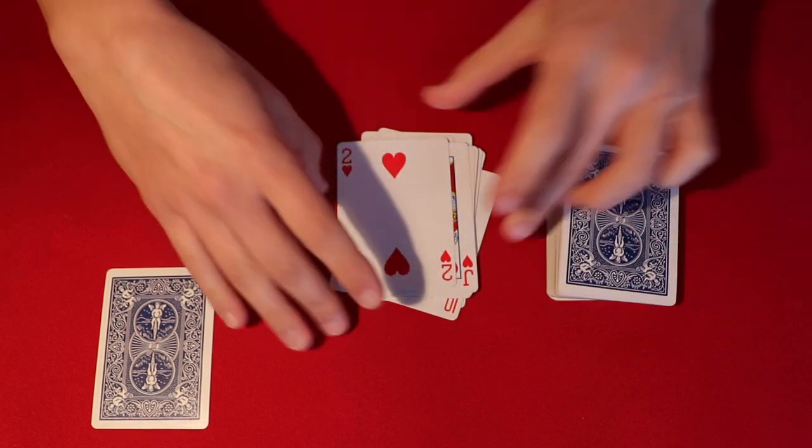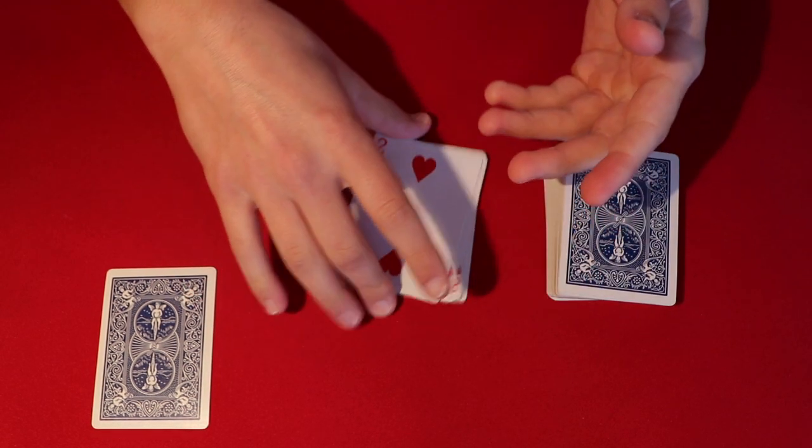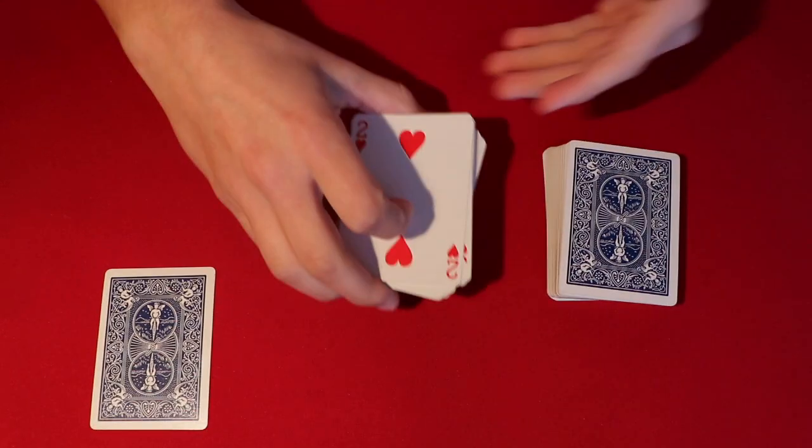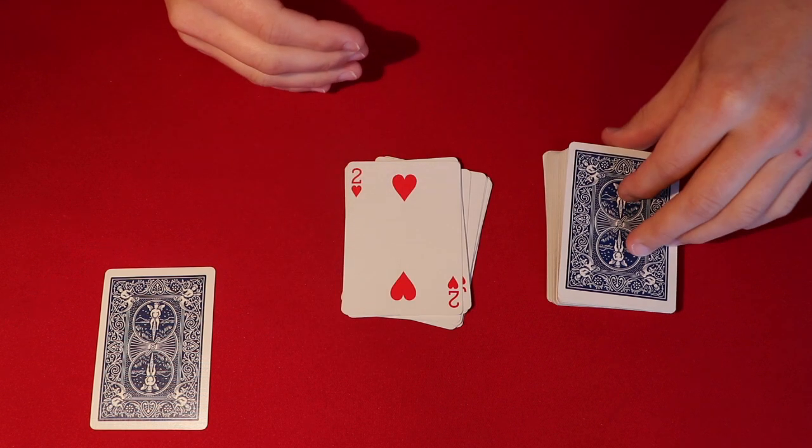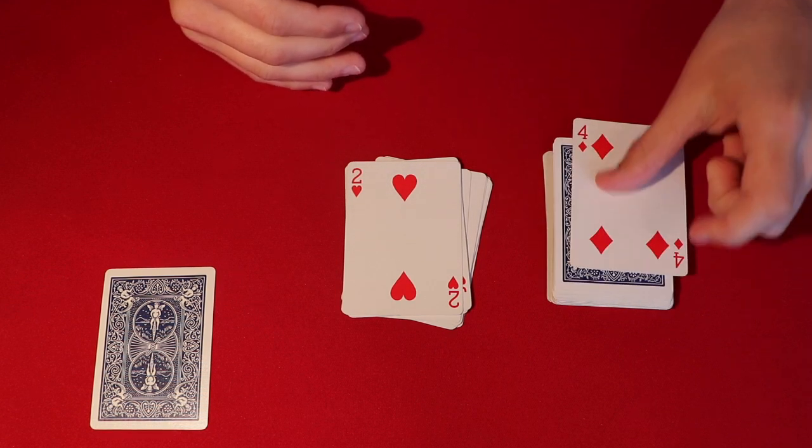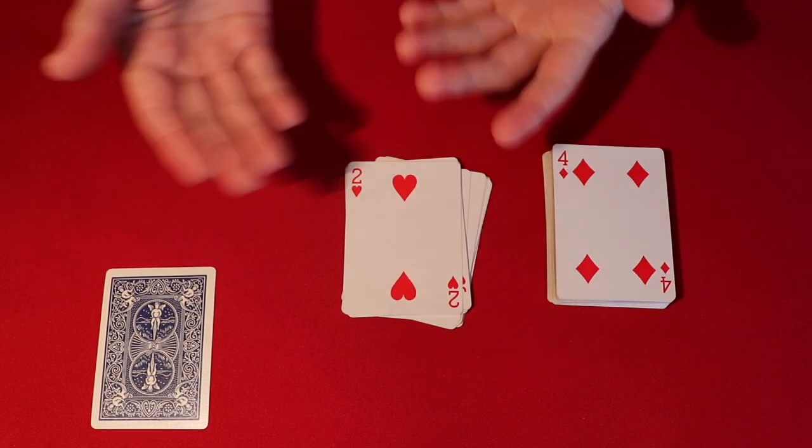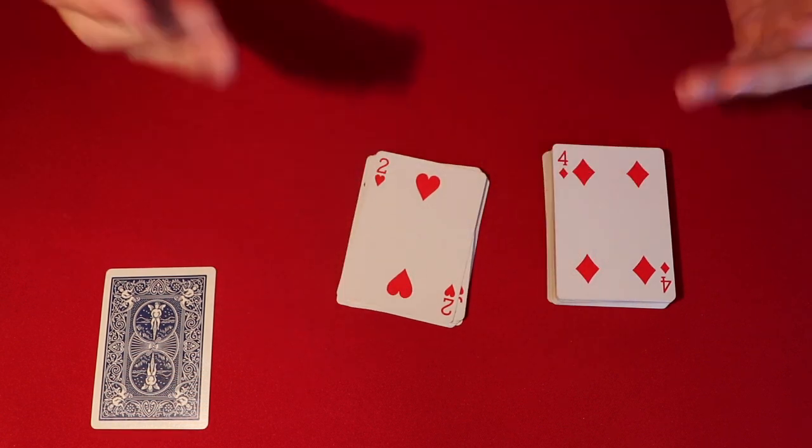So at this point, you explain to your spectators and you could have stopped me at any single card you wanted to, but you ended up stopping me at this card over here. And let's take a look at it. You show your spectator in this case, it's going to be the four of diamonds. So, you tell them, listen, it's not a big concern for what the suit is. We just want to look at the number.